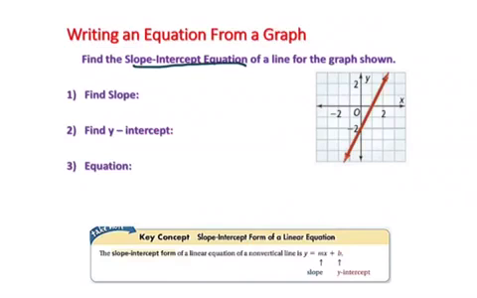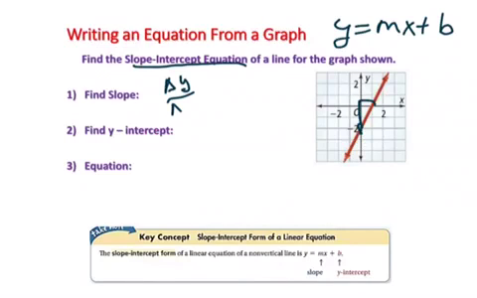In this problem, find the slope-intercept equation of a line for the graph. So here's our graph right here, and we have to come up with an equation for it. Our answer will be of the form y equals mx plus b, because that's slope-intercept form. Finding the slope, we can do that like we had been doing in prior problems. If we pick 2 points and draw in a ramp, our slope is the change in y compared to the change in x, and the change in y is up 2 and over 1. 2 divided by 1 equals 2.